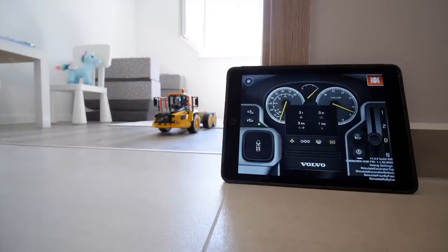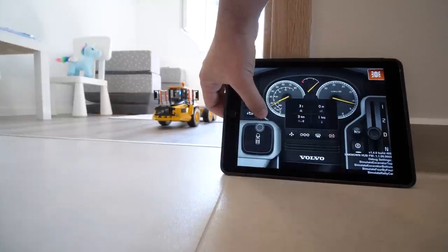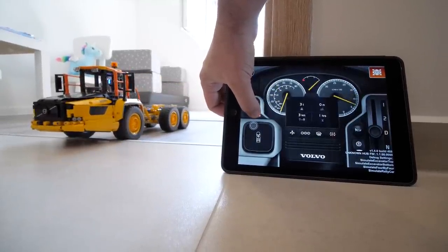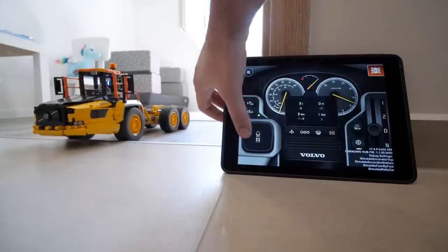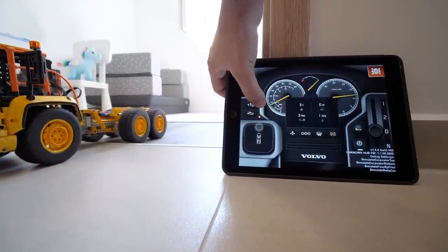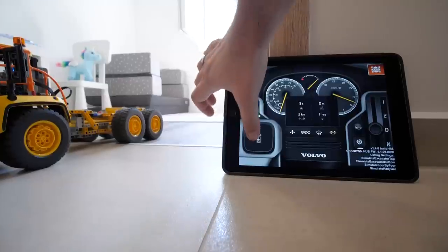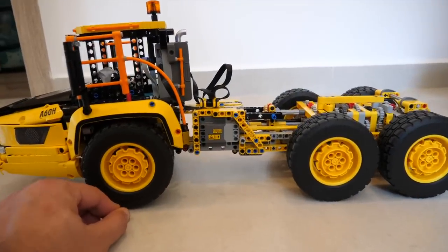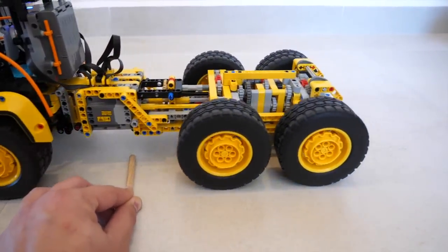So back to the automatic transmission. The hauler has 3 gears and it shifts up automatically as you push the joystick forward. This works on a flat and smooth surface, but in 3rd gear practically any obstacle will stop the vehicle. If you keep pushing the joystick forward the hauler simply stops, but it won't shift to 2nd or 1st gear. You need to release the joystick, then it will automatically shift back to Park, and then it starts again in 1st gear and can successfully climb the obstacle. Even a simple pencil can stop the hauler in 3rd gear — you need to stop and then start again in 1st gear to climb over it.